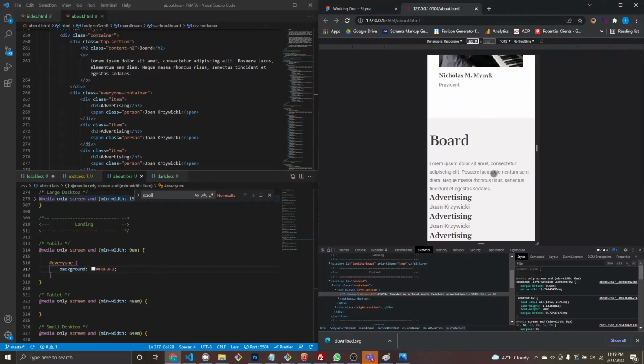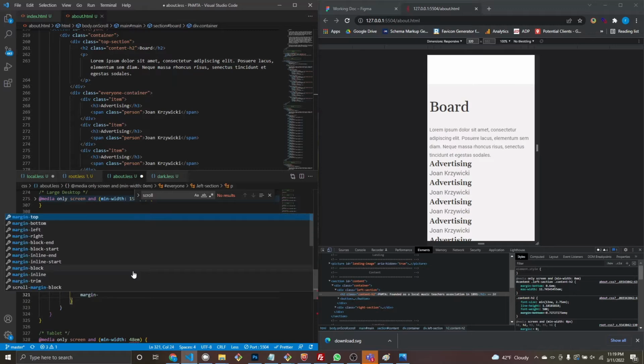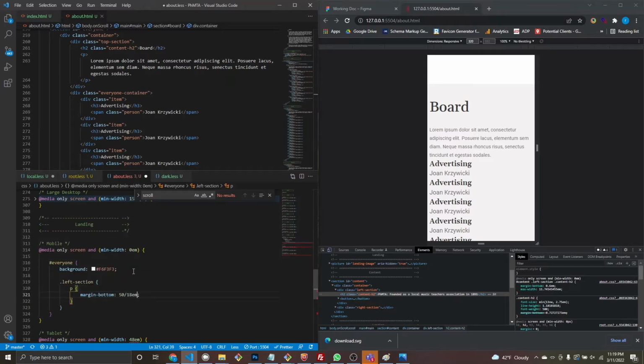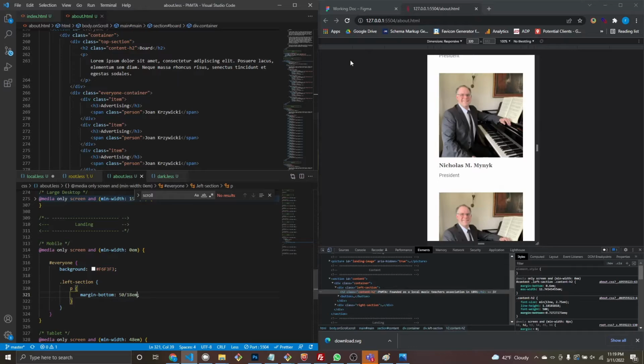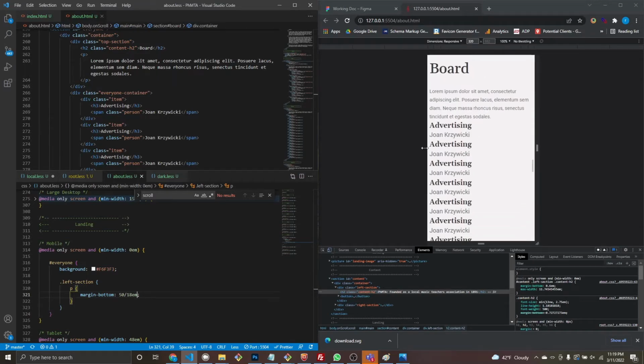Board. So let's get to our done left section. Just like the top one, margin bottom, 15 by 18. Let's at least separate them. Well, that didn't work. Oh, that's because I just turned on my computer. I have to refresh.